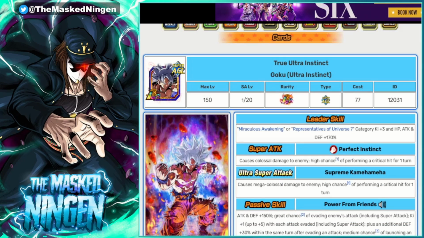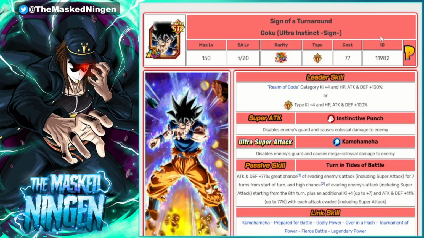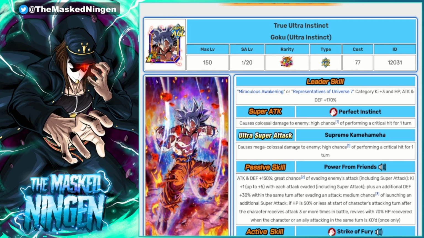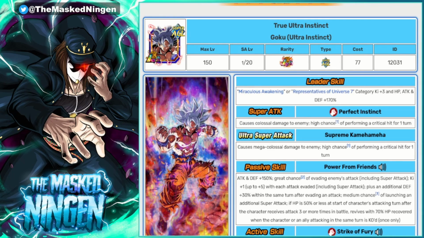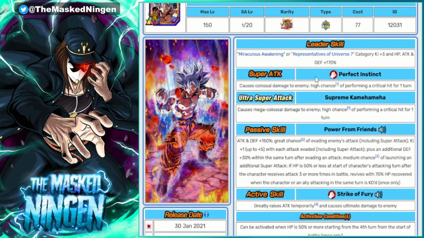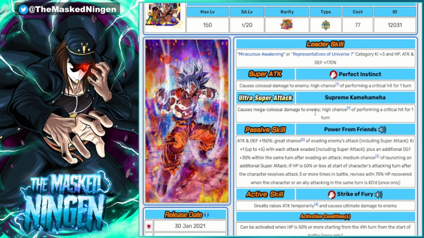Then we have these two units, the combo, or you can use them by themselves, the AGL and the STR UI Goku. Obviously, defensively, they can be very good with the 70% chance to dodge. They could obviously let you down, and in the later stages, if they eat a super, they might take a bit of damage, but otherwise they could definitely be very, very good.